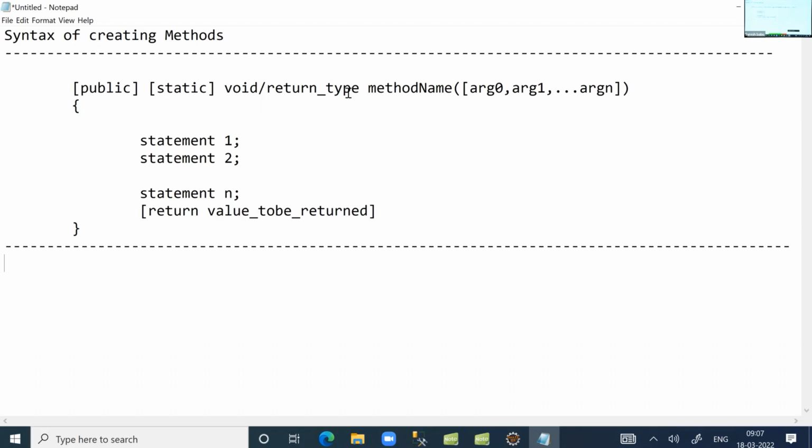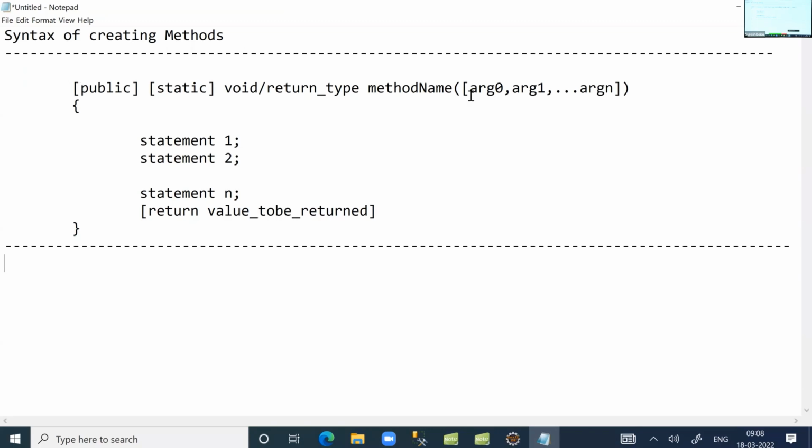Then input arguments. Input arguments are also not mandatory, optional. Taken?